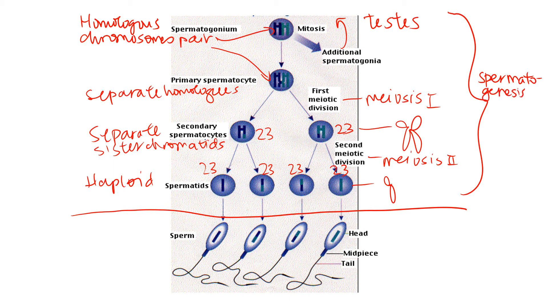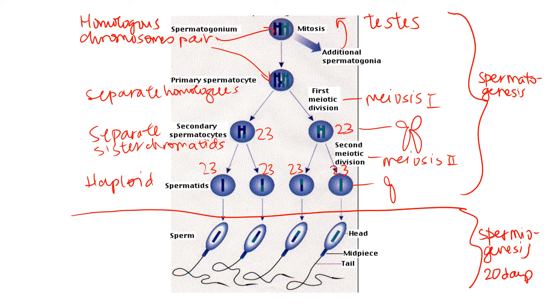What we've created are spermatids, but those spermatids don't look anything like a normal sperm. We now have to undergo a final maturation process called spermiogenesis. This is where the sperm move to the epididymis and spend about 20 days. We're looking at spermatids being transformed into sperm — we're going to streamline the way the cells look, reduce the amount of cytoplasm in that cell, and these cells will grow a midpiece powered by mitochondria.